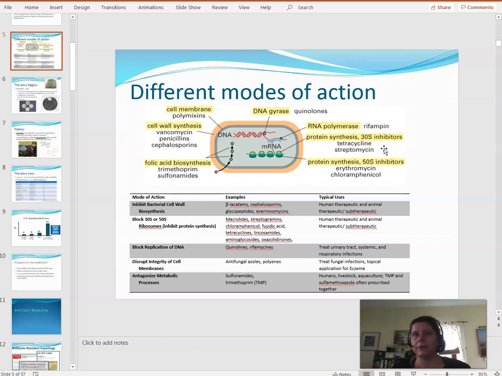Tetracycline, you might have taken tetracycline or streptomycin. Again, that's going after inhibiting a different type of protein. So what we've figured out is that if we can figure out different ways that it impacts the different cells, we can create different ones. And if the cell walls are different, as you learned about from gram-positive and gram-negative bacteria, there are ones that affect that. There are different genes of different organisms. And so we can come up with ways that impact the bacterial cells the way we need to.